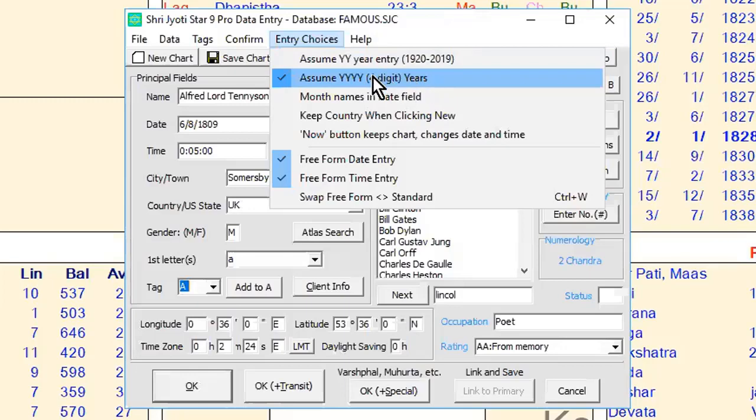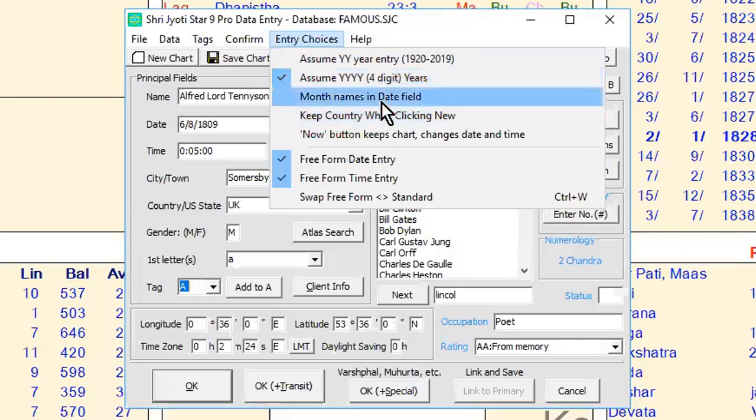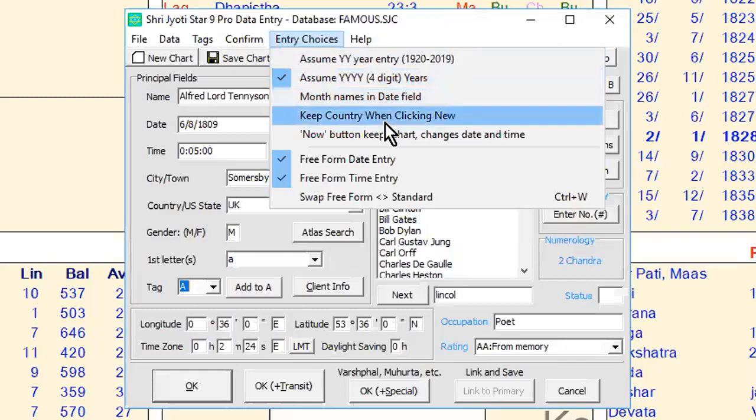But if you remove these two, then it won't jump to the next field when you type in a certain number of digits for the year. That's the only difference that this thing makes. And then you can have month names rather than numbers. And these are other little bit more esoteric things here you can look into.